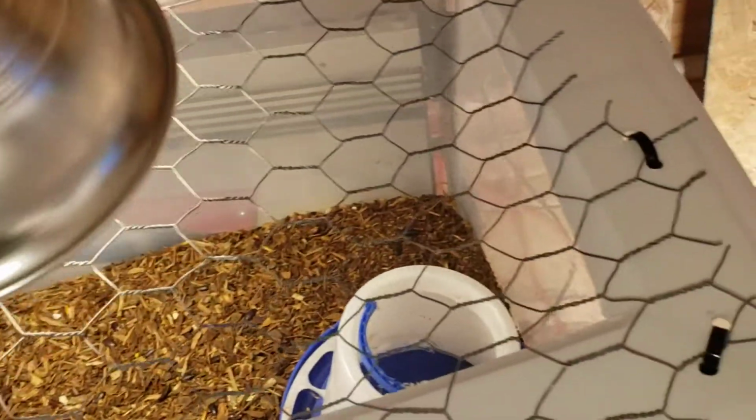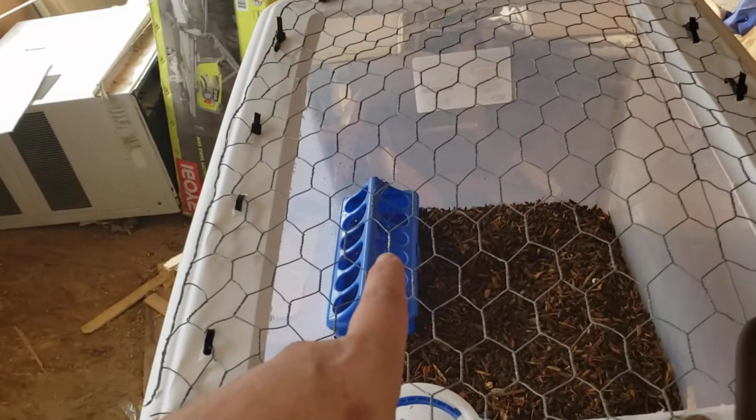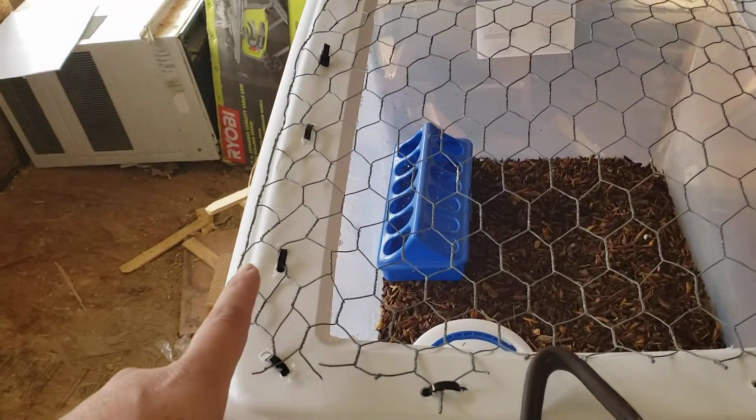So like I said, all I did was, I'm going to turn this off. All I did was I took a basic tote, cut the middle out, put chicken wire over top of it, zip tied it to it.